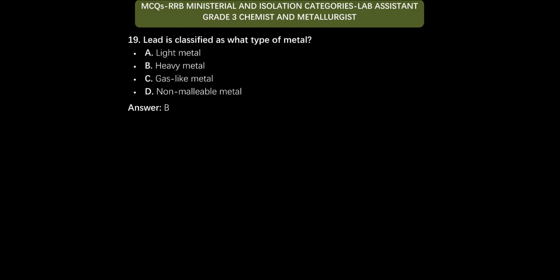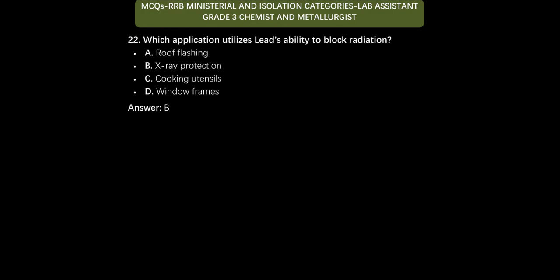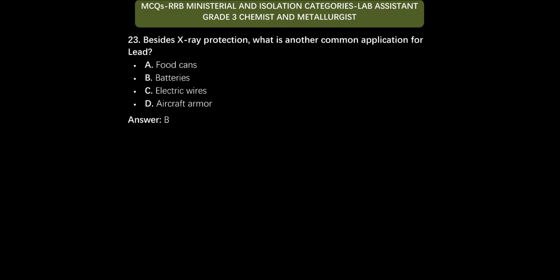Option B, heavy metal. What color is lead immediately after being freshly cut? Option C, bluish white. When does lead turn into a dull grayish color? Option D, when exposed to air. Which application utilizes lead's ability to block radiation? Option B, X-ray protection. Besides X-ray protection, what is another common application for lead?